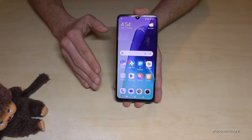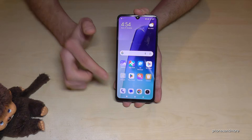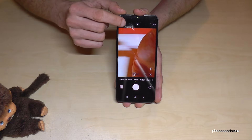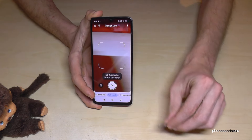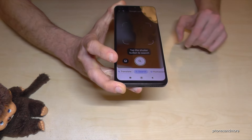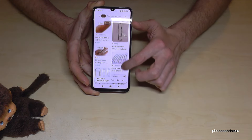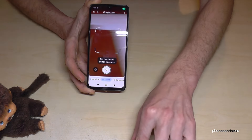The next feature is for the camera again — it's an AI feature, a virtual assistant that recognizes things. Open the camera and at the top you'll see a square with a point in it — that's Google Lens. Tap it and you can do so many things. For example, if you see a paper clip and don't know what it is, just take a picture and the phone will tell you. It also gives you opportunities to buy it directly.